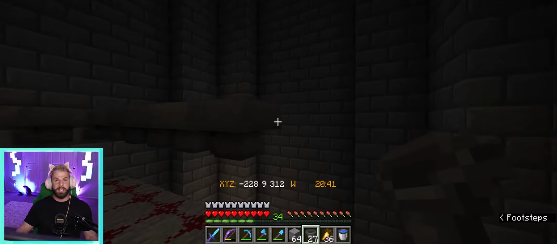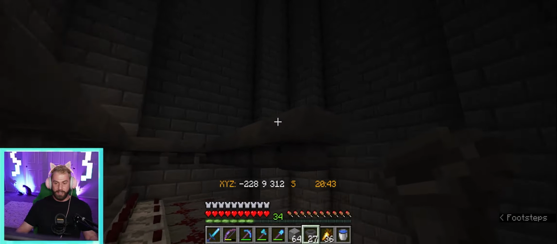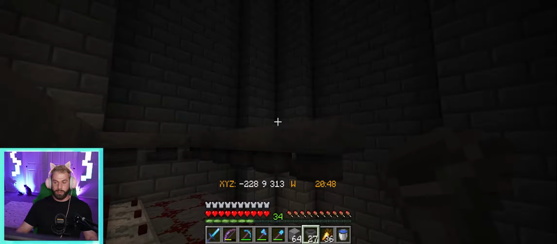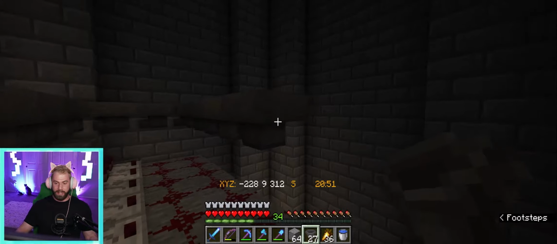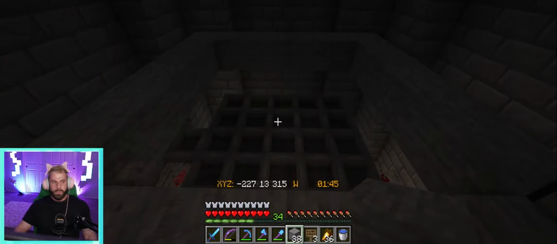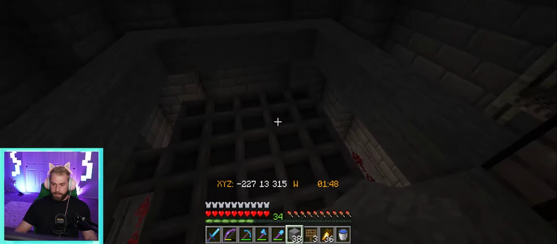So I'm gonna go ahead and get the hoppers put in here, get the soul fire campfires put on top of those, because that's what's going to be killing our mobs, allowing the drops to come through. And once I've got that in, I'll be right back with you and we can start working on the rest of this thing. Okay, so we've got our 5x5 of hoppers here.